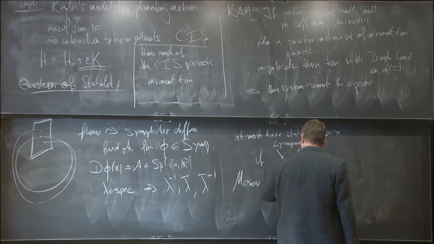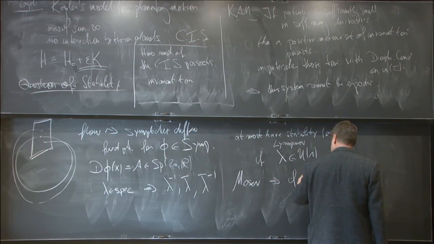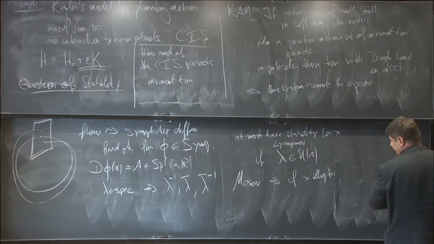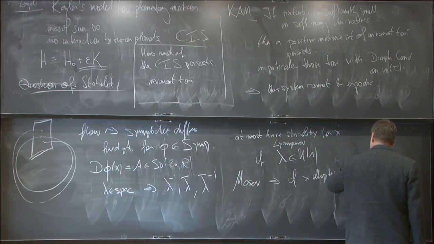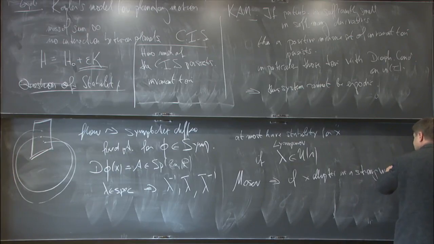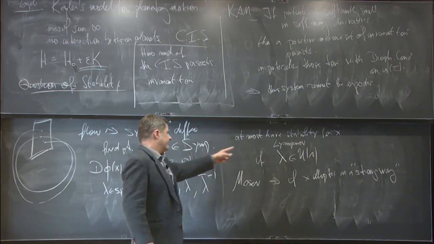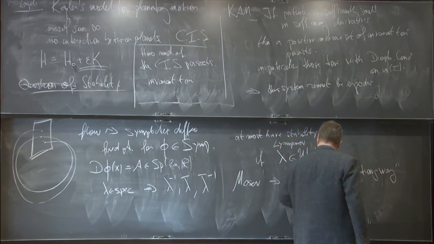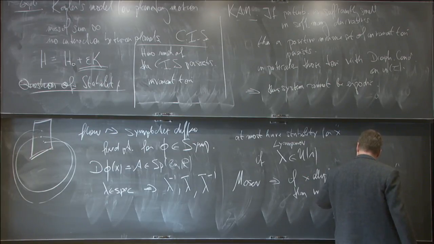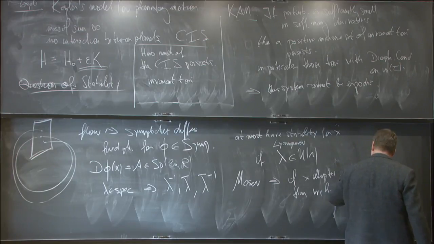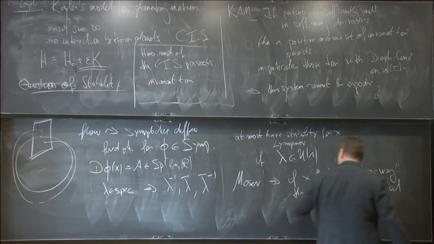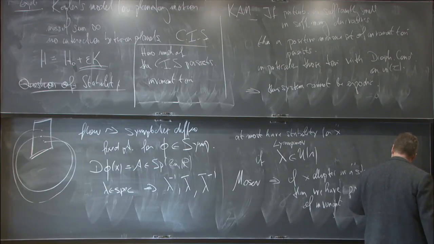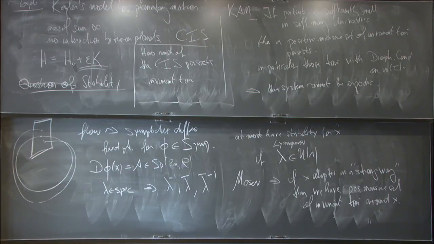We know that if it's elliptic, which is the case of all eigenvalues on the unit circle in a strong way, so let's keep it like this. The strongness in particular means that the eigenvalues have to be rationally independent, satisfy the Diophantine condition, and even a bit more than that. Then we have again a positive measure set of invariant tori around this fixed point. That again gives us stability.